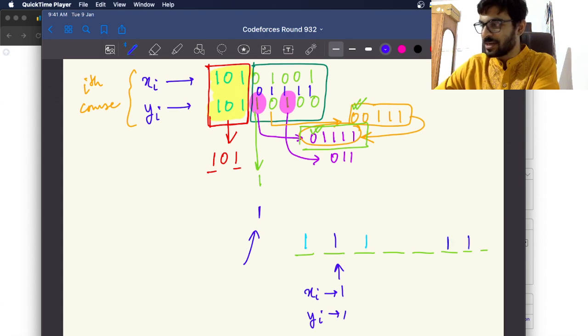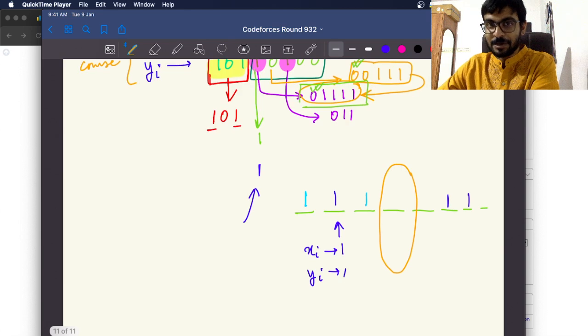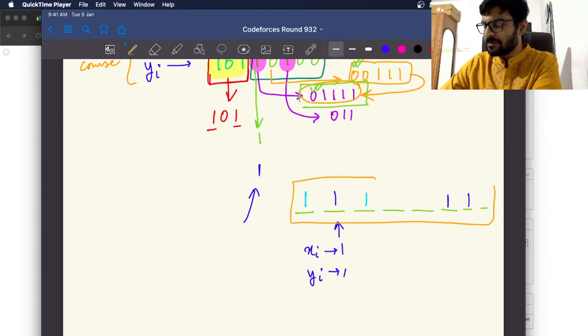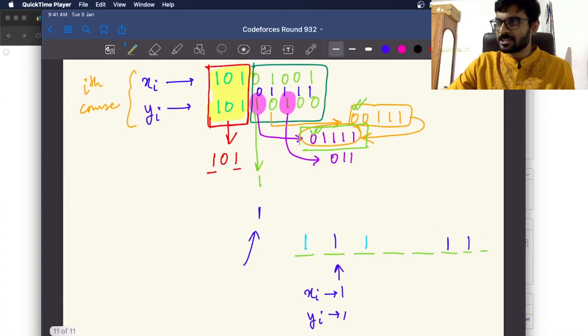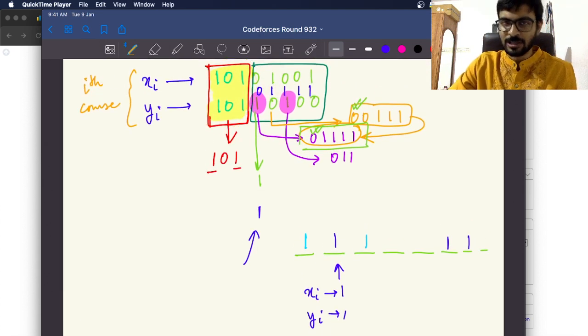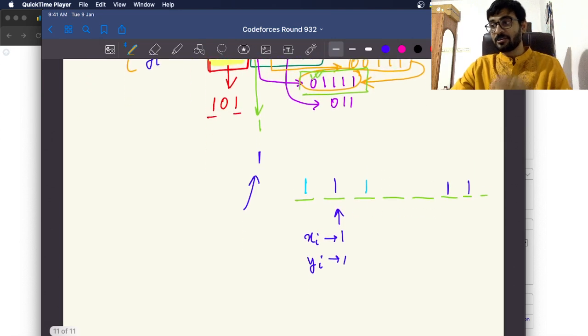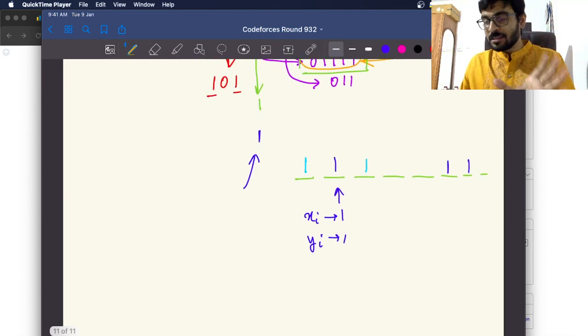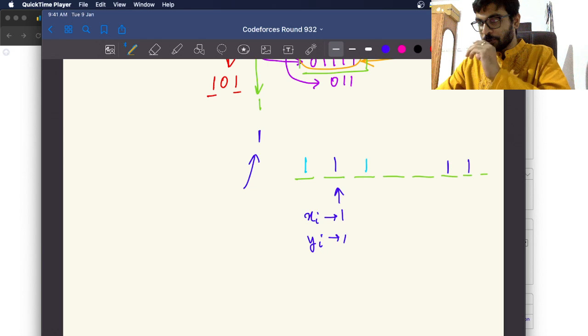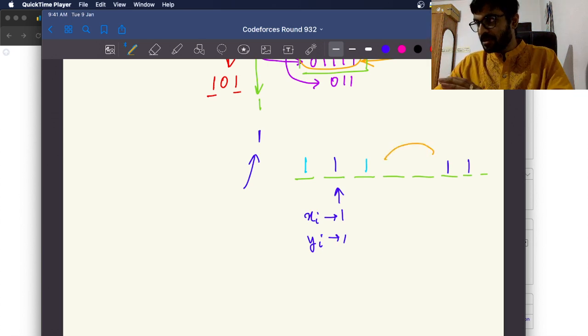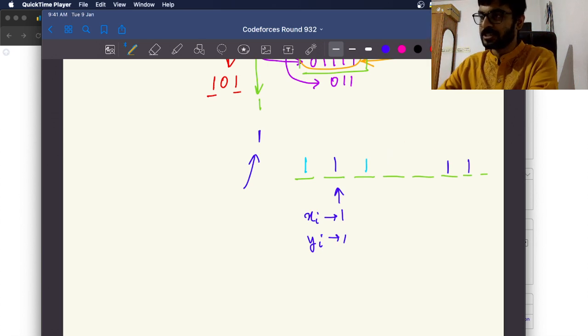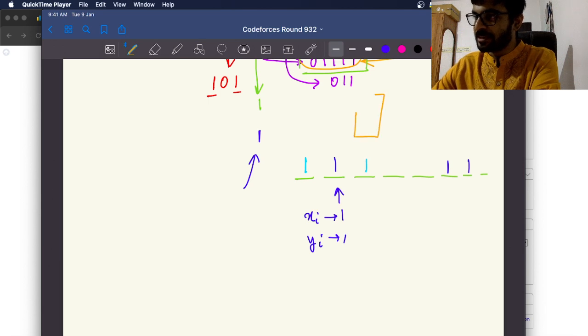Like this one and this one, maybe something like that. Now, whatever is over here, let's say over here you have a disagreement between two nodes. Or let's say this is what you got by filling using just those bits which are common in xi and yi for all the courses that are involved, for the range of courses that are involved for a certain student. Now let's say for those courses, for some course you see this cell has a disagreement. There is a 1 in the maximum and 0 in the minimum. Very good.